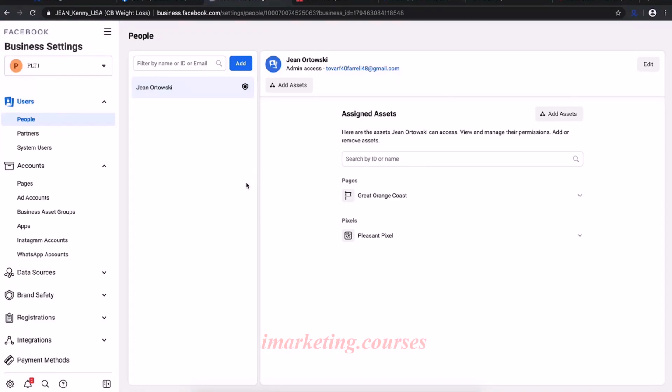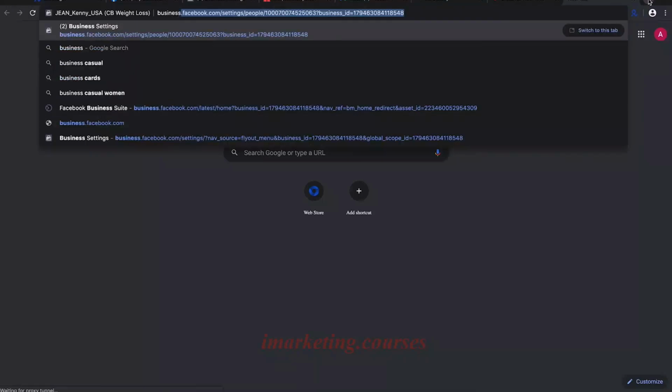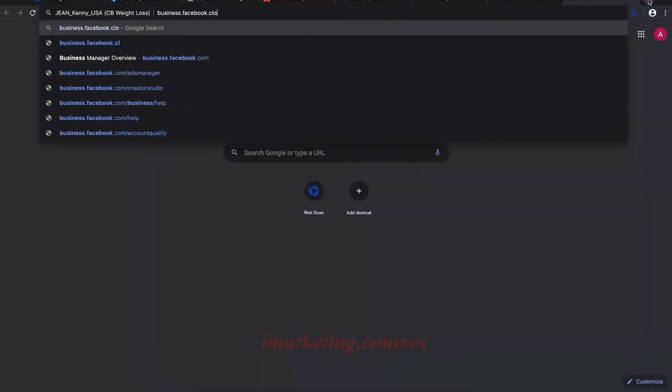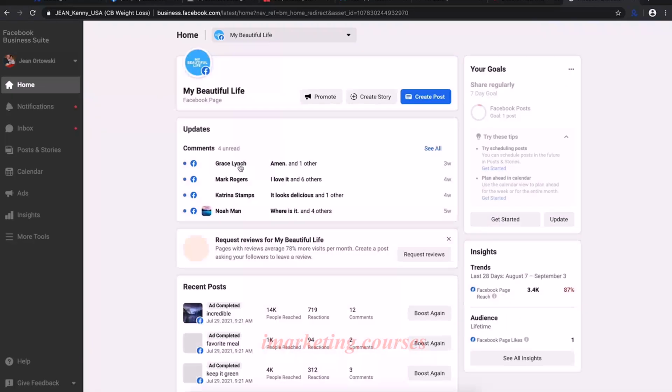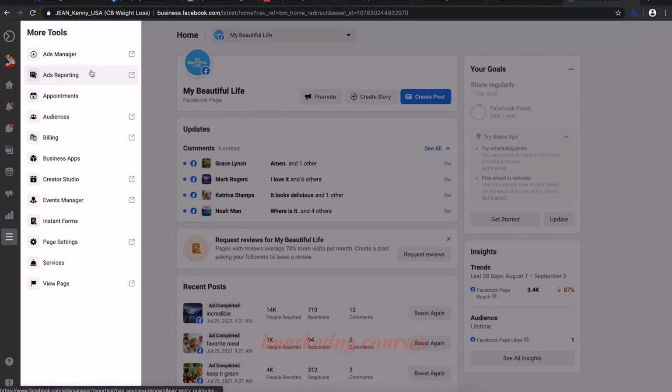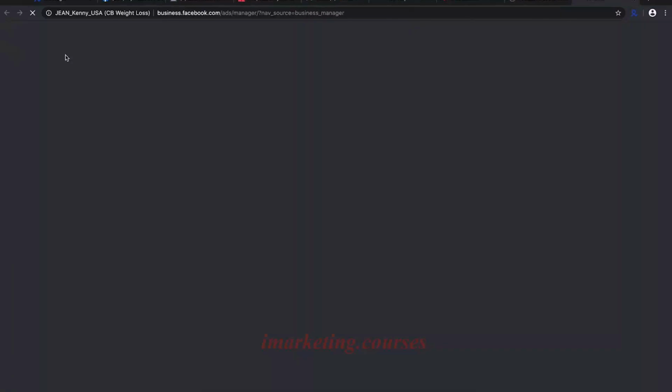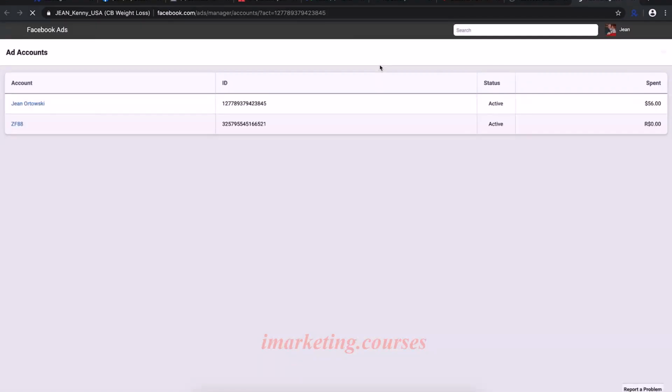You'll be taken to a page that looks a little like this. Or if you just go to business.facebook.com, let me show you. Just to walk you through exactly what you'll see, if you're here and you see this, you can go to more tools and click on Ads Manager. It'll open up the Ads Manager for you.